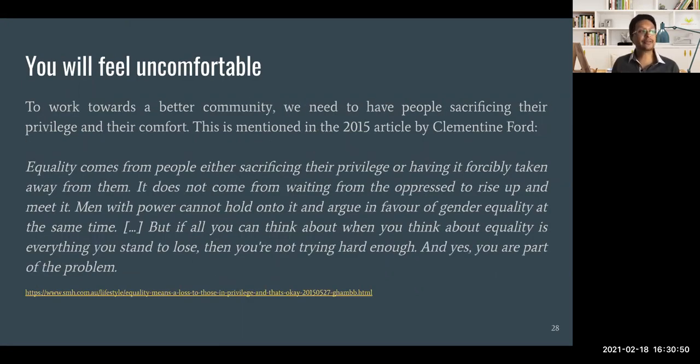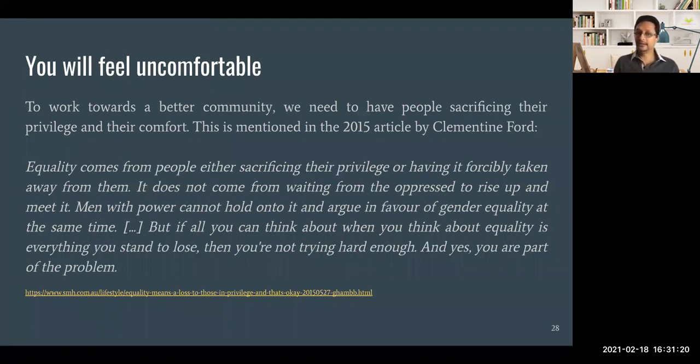And the other thing that's really important to understand is that you will feel uncomfortable. I've been doing this for like 4 or 5 years, and I still feel uncomfortable because my position isn't such that I can make those decisions unilaterally. I need to be able to justify it to someone. So it's always really tough to feel uncomfortable from my side, but I can understand that it'd be really uncomfortable for people with privilege, right?